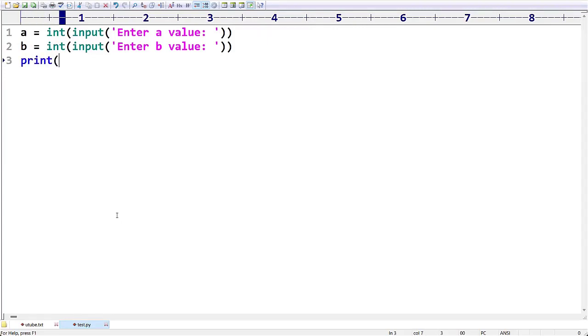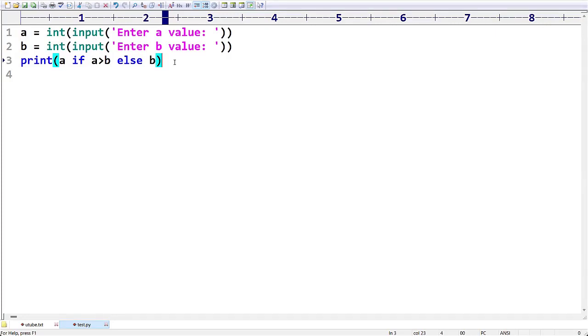Now I am printing A if A is greater than B, otherwise B. Simple condition I have taken. First I am verifying whether the first number is greater than the second number. If this condition is true, A is the biggest number, and that value we print. If the condition is false, then we print the B value. First I check the condition, and based on the result, we take the decision.